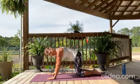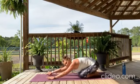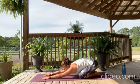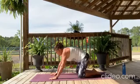Spread our knees a little bit wider and come into child. Just to check in with our hips, check in with our shoulders. Take them nice and long here, nice big stretch. Settle in. And rise back into table.